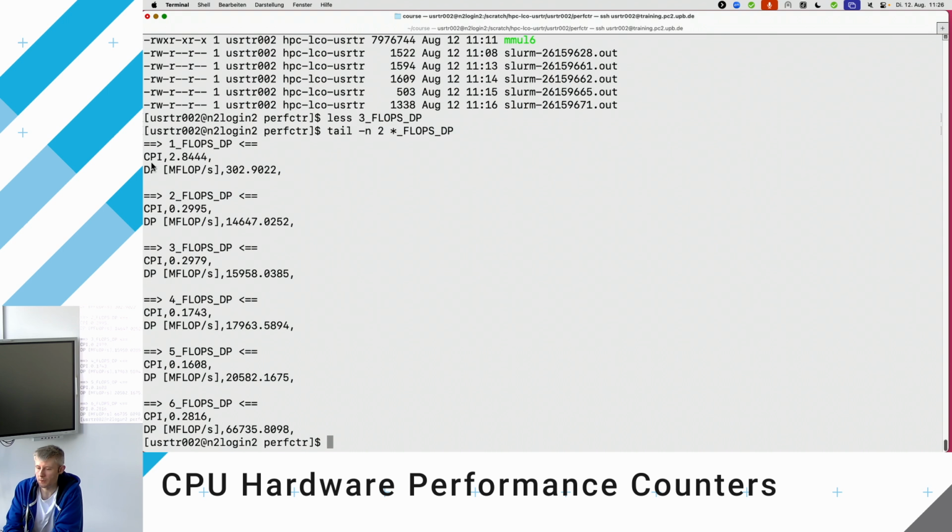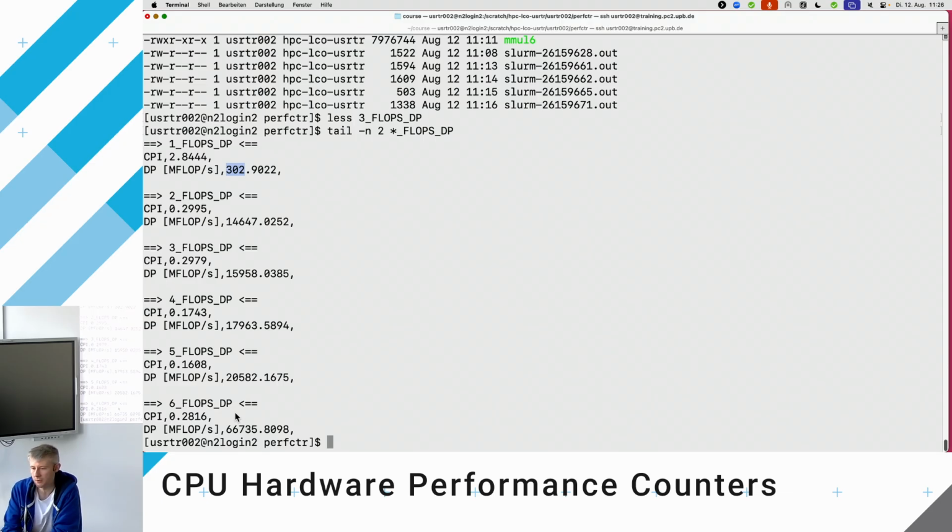So the metrics CPI and double precision floating point operations. If it's the same number of operations and the first program takes 6 seconds and the last program takes 20 milliseconds, then it has a multiple of the floating point operations per second, because it's basically the same.